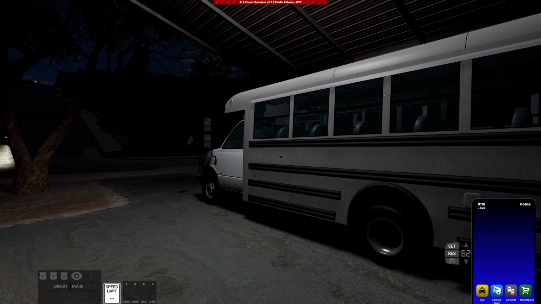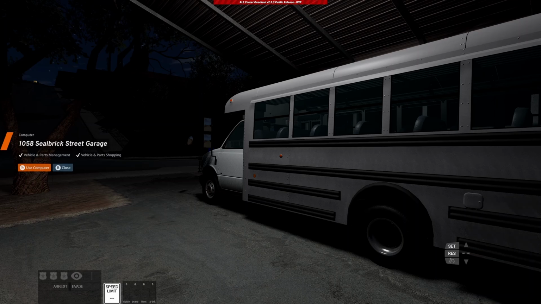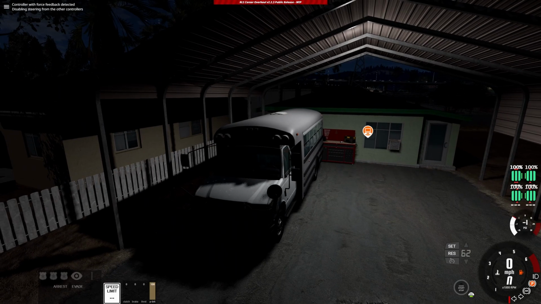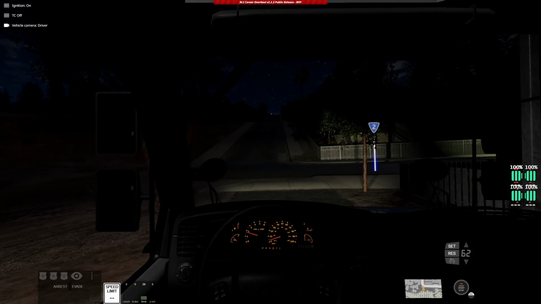Pull open the phone here. That's what it'll tell me. 9:10 is what it's saying. 4:26 a.m. Okay, so we should be getting daylight in just a little bit here, honestly. Maybe go take this back down to the drag strip here. Turn off traction control. Turn on our lights.